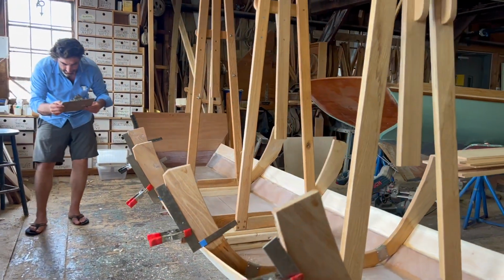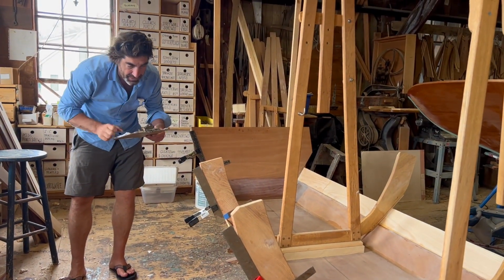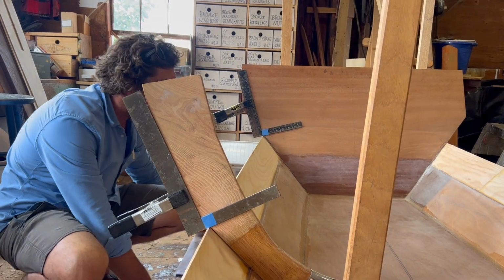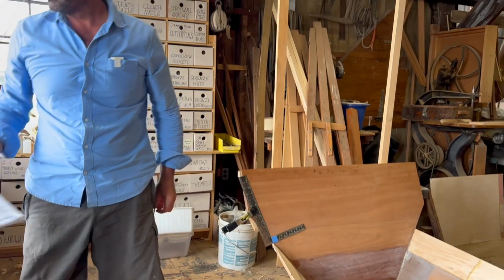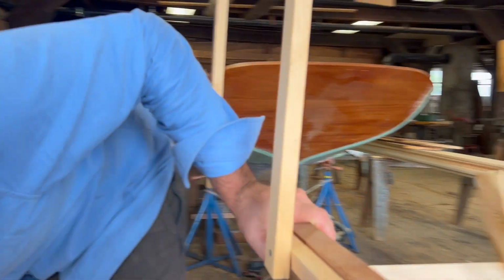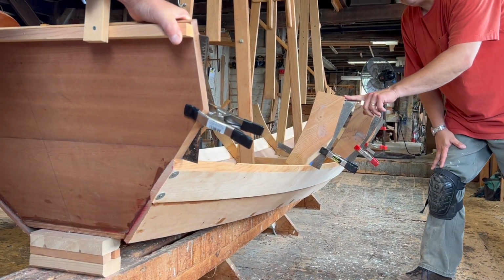And then aft, which is this guy, is in a bit from M2. So that's in a little bit. I would call that in more than a bit. And then this guy, the transom, is in a hair from there. So what's a hair and what's a bit? That's kind of left to the builder's own eye. And in my case, I would say that's in a bit. I would say this is probably in more than a hair.